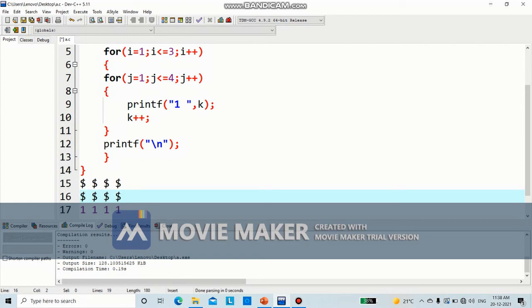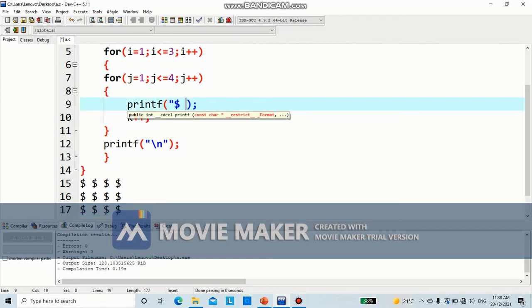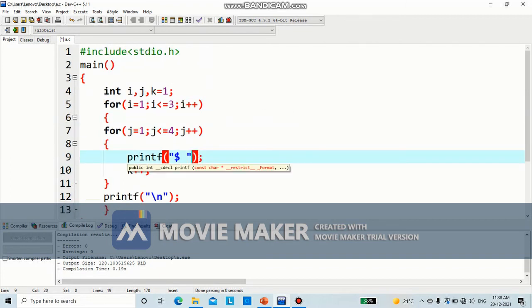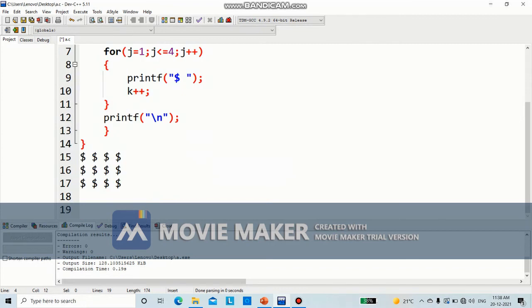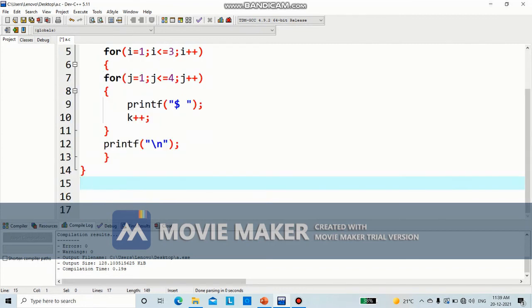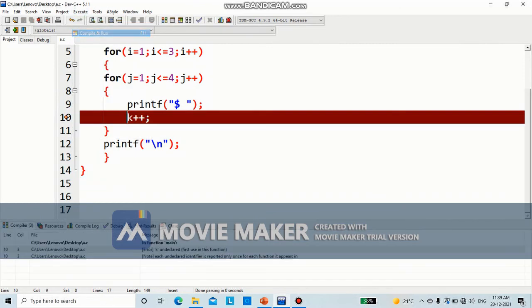So if the value is same for all the rows and columns, then while printing the value you need not think about what variable to display. Since it is the same figure, in place of any variable I can directly write dollar symbol. That's it. So we don't need any extra variable, or we need not display the value of i or j. Directly we can give the value itself. So delete this one, save it, and then compile and run.